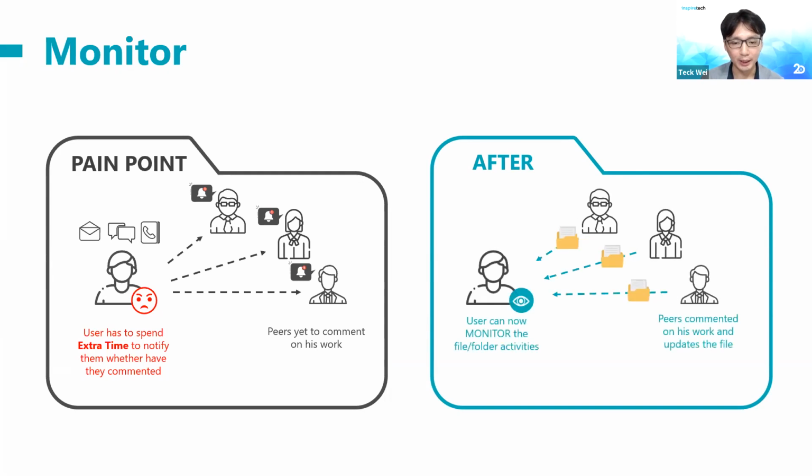And when they have these collaborations and the colleagues have updated, commented on the files that they are collaborating on, the originating user that has marked the files or folders to be monitored will receive an email notification. So that's really the pain point and the objective that is taken into consideration when we design this feature.